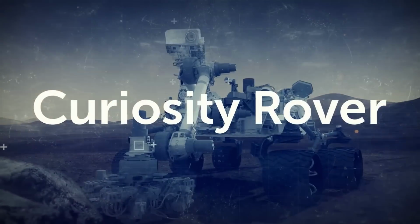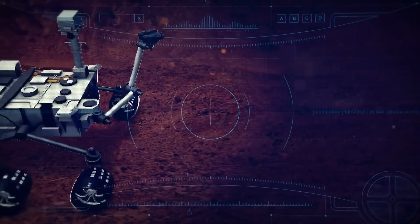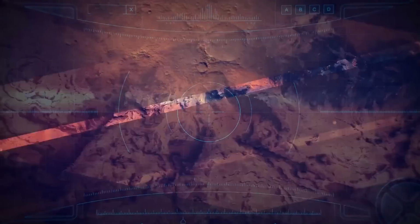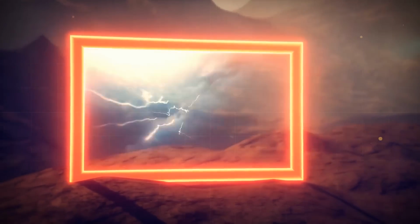The Curiosity rover first landed on Mars back in 2012 and has been roaming the red planet for over 12 years. Curiosity wasn't designed to detect life as Perseverance was, but instead to determine if Mars had any of the necessary elements that could sustain life. This includes things such as liquid water, carbon, and energy sources.